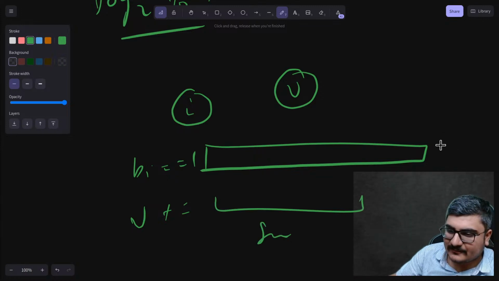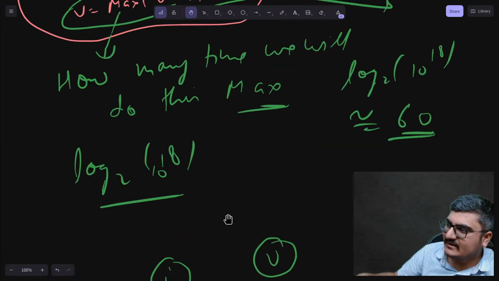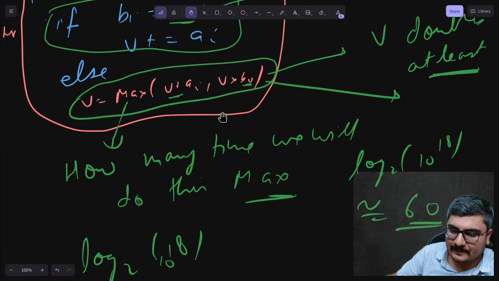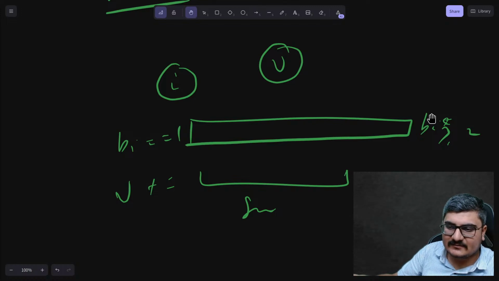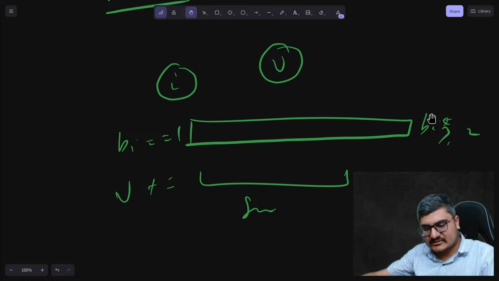And whenever I have bi greater than or equal to 2, I essentially write a brute force code like this. And to find the next element greater than 1, I can keep a set of values where bi is greater than 1, and then I can probably use the lower bound function there.